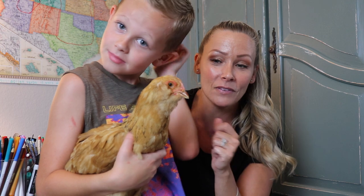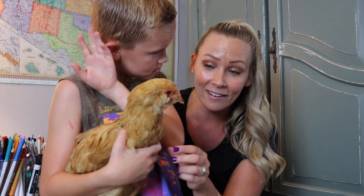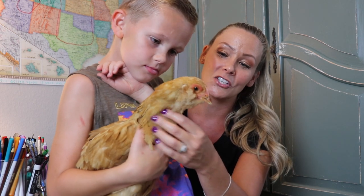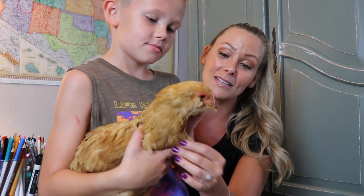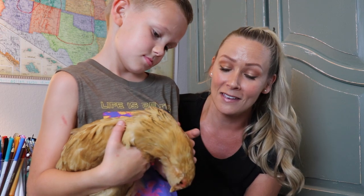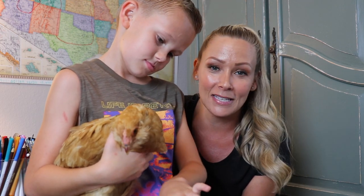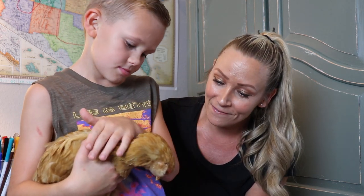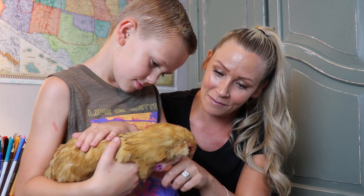She's a mix between our buff Orpington rooster and our Easter egger, hence the really fuzzy fat cheeks that she has. But as you can tell, she is strong and healthy. Every day I see her, I just think it's amazing that Joe helped break her out of the egg, and she's just alive as can be, aren't you? Yeah, pretty girl.